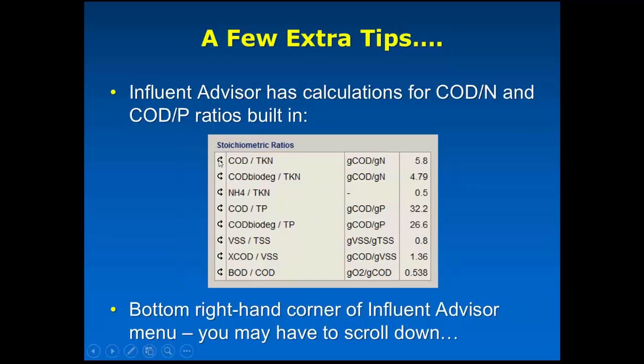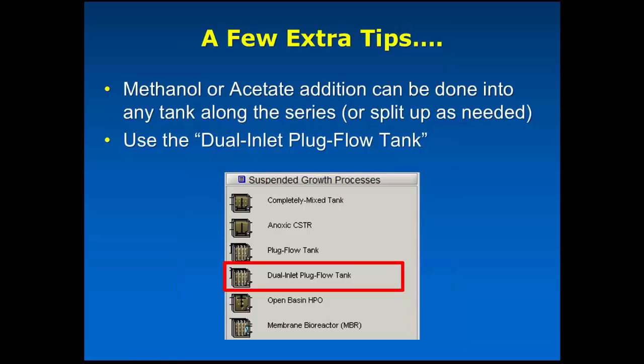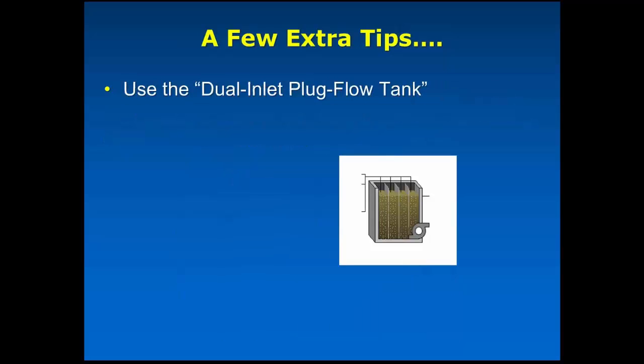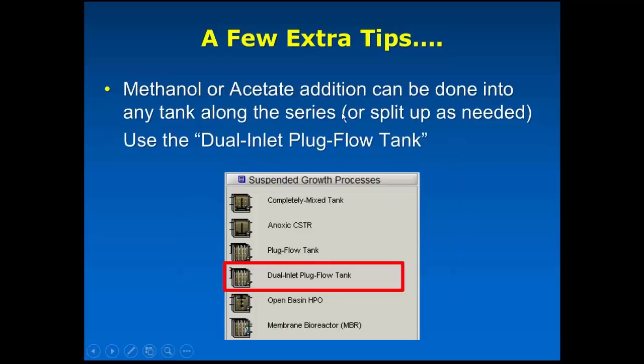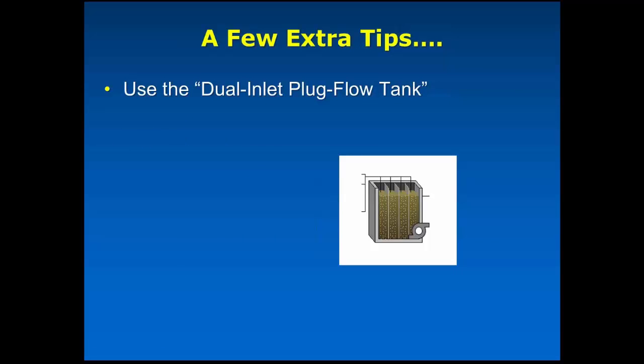We also have a couple of objects that have 2 inlets on the front, and that is for doing methanol or acetate addition. And they can be done where you can distribute the carbon addition that you're putting in there, actually any point along the length of that plug flow system. Now, this is called the dual inlet plug flow tank, and it's actually found just underneath the regular plug flow tank. And if you wondered what the difference was, or why do we have this one with an extra connector on it, normally you put the Influent wastewater actually into this particular connection point here, and of course the RAS goes in the lower one. And then the carbon dosage actually goes in the top.